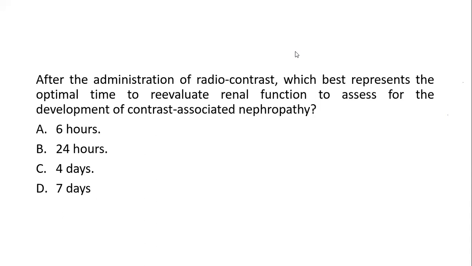When should we assess? As we discussed earlier, Rifat, you're very right. Uzair said, you're very right. The right option is 24 hours. So you assess the patient within 24 hours. 6 hours is too soon. 4 days is too late. You could miss the train. By 4, never leave the patient who's been given a contrast without monitoring. So it should be done. And Tahira, you're also very right. 24 hours is the optimum time in which you monitor the renal functions. Very rightly said.